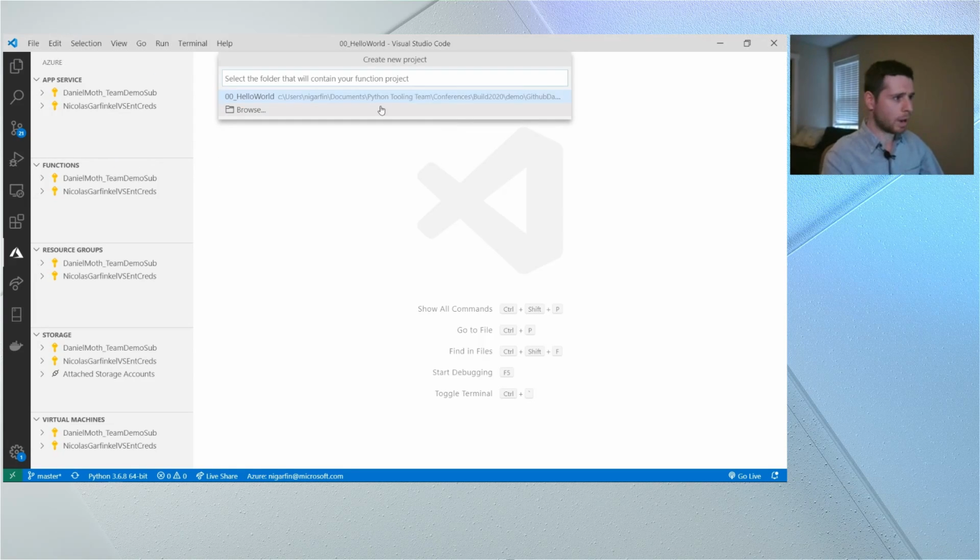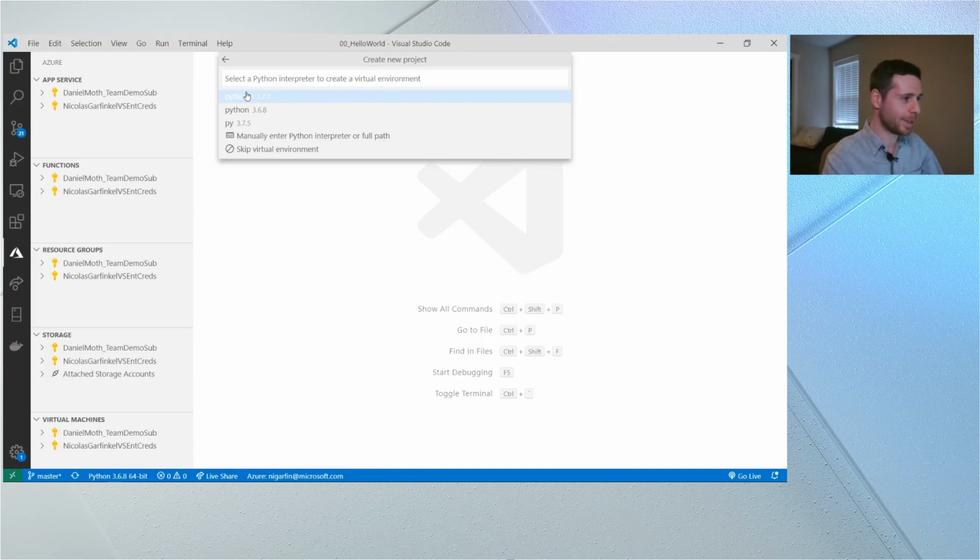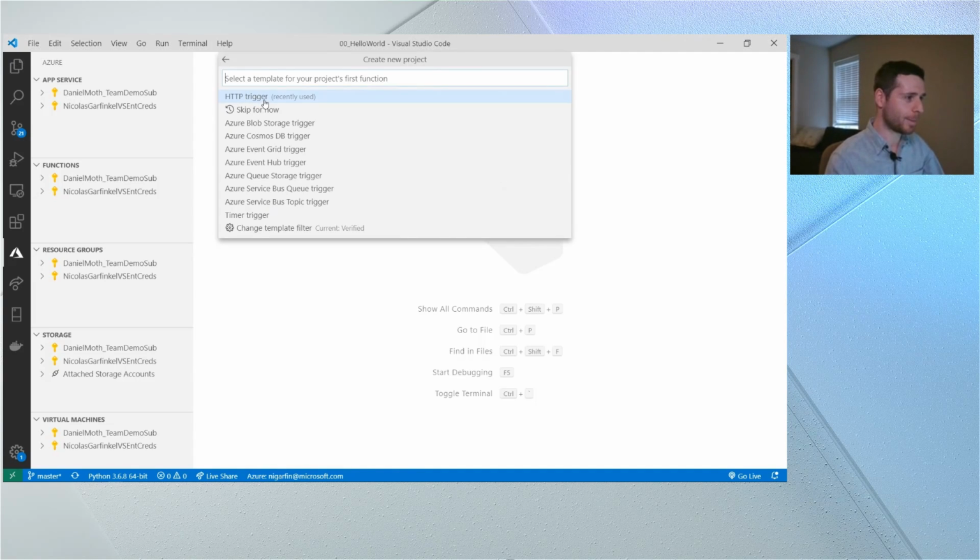Once that prompts up, I'll go and answer that. So I'll select my folder, I'll select my language, and then eventually it'll pull up my Python interpreter so I can choose which of my Python environments I want to use. In this case, I'll use 377. It is taking a little while because I have 5 VS Codes open at the same time, plus live streaming, so bear with me. I can choose the trigger.